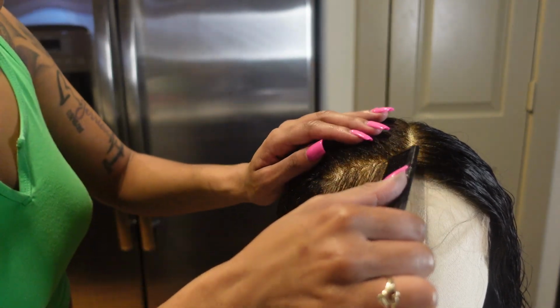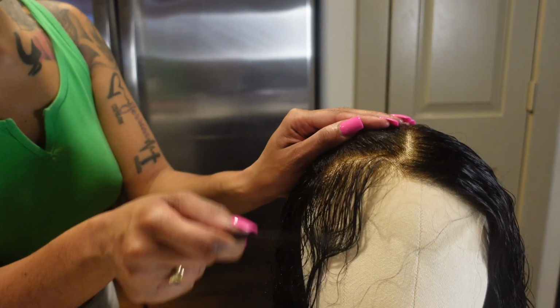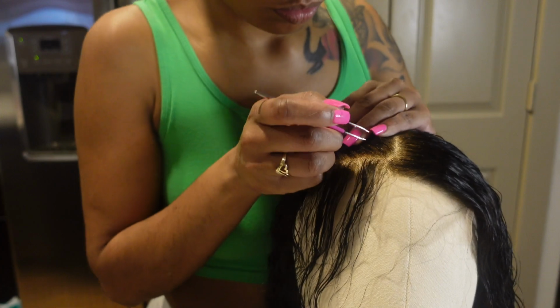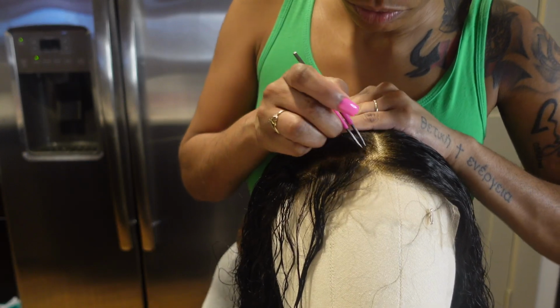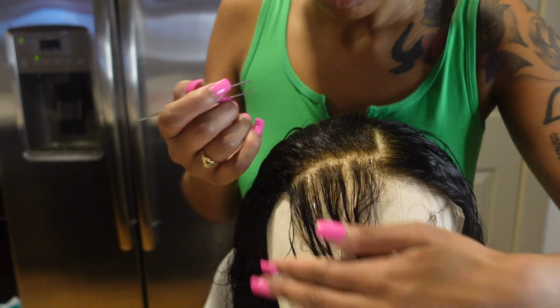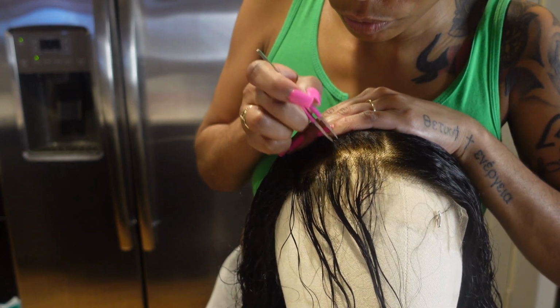I believe this did come kind of pre-plucked, so it was not as hard for me to pluck, but I still did want to pluck because I never plucked before, and I wanted to see how it goes. So I did purchase a slanted tweezer. And I pinned the closure back down, and I'm just holding the hair back as I pluck.